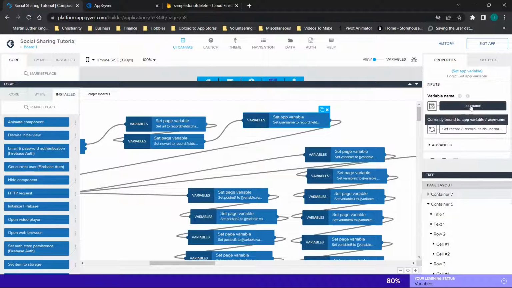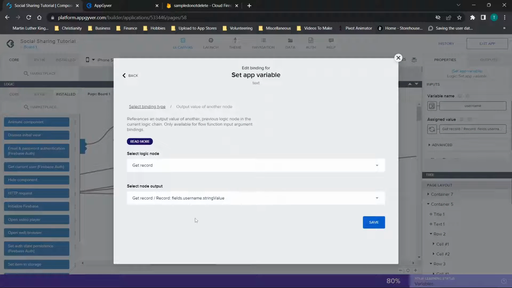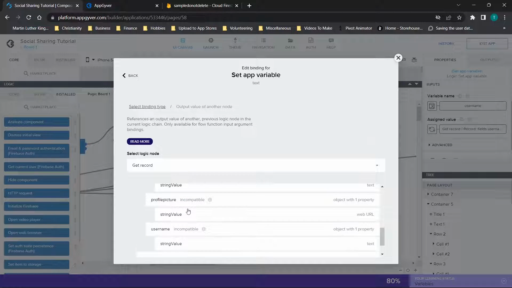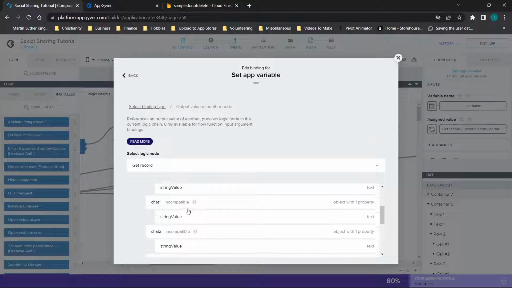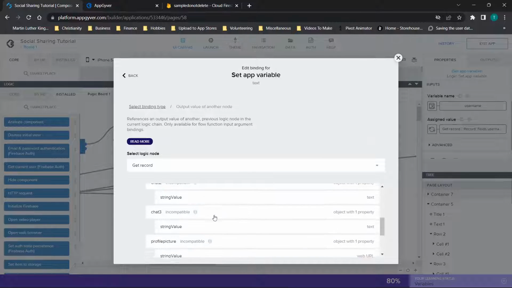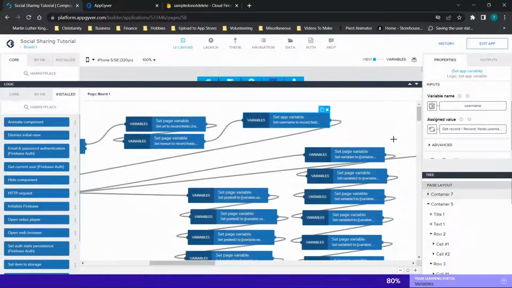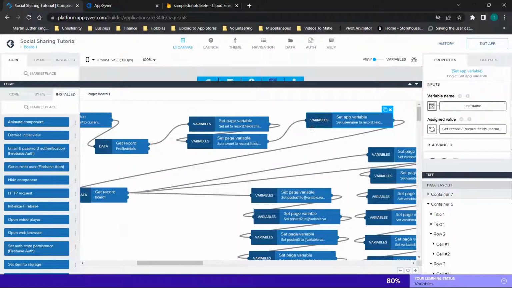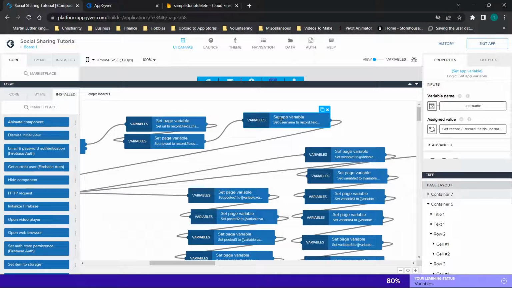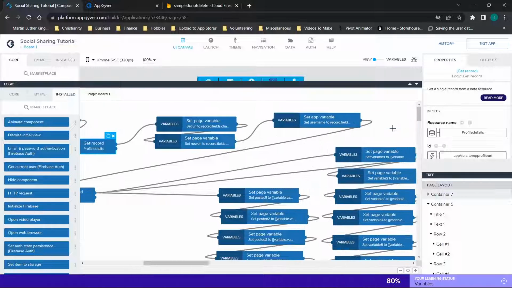And this app variable we've used before, so you're going to set the app variable username, and we're going to get record, and you'll notice this is actually the get record, and we're getting the profile username from the user. So basically, we're just making sure that we actually have those profile details.